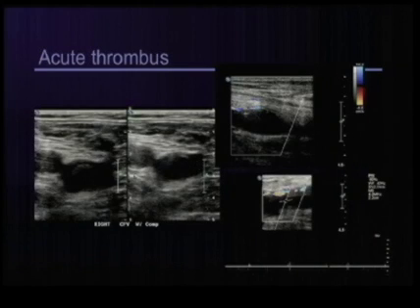Okay, here are some examples. We have here in the transverse compression views the right common femoral vein, which is substantially larger than the associated artery. We see a little bit of material within the vein, but you can see that there is more than what is visible on the non-compression view, limiting compression of the vein. In the long axis view, you can see that there is expansion of the vein compared to its normal diameter, and in the acute setting, a collateral vein has already formed. Spectral Doppler here will confirm that there is absence of flow, which is also not detected on the color Doppler.